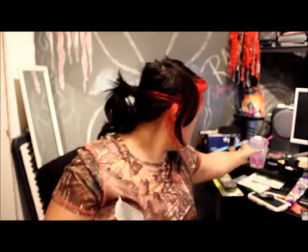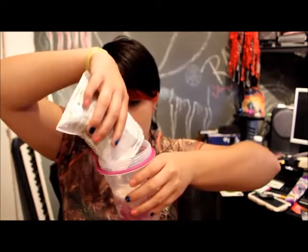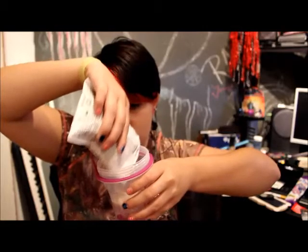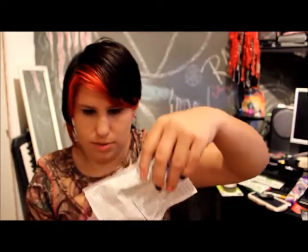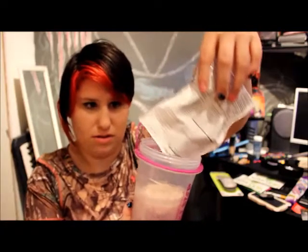Since it is kind of noontime where I live, I'm just going to go ahead and try not to get this everywhere. It smells good. It's like this white powder stuff. All right, so now we're just going to dump it in. Carefully dump it in. Maybe I should do it with my left hand since I'm left-handed. Dumping it in. That looks kind of funny looking, doesn't it?